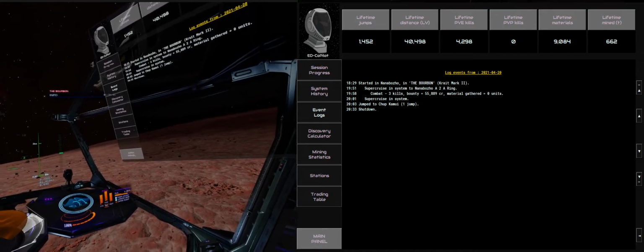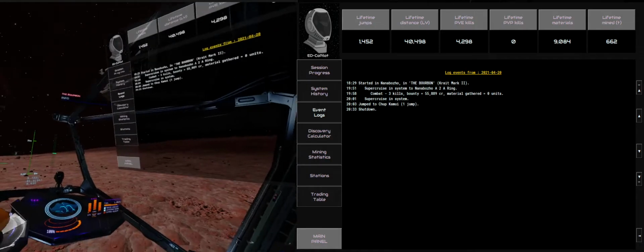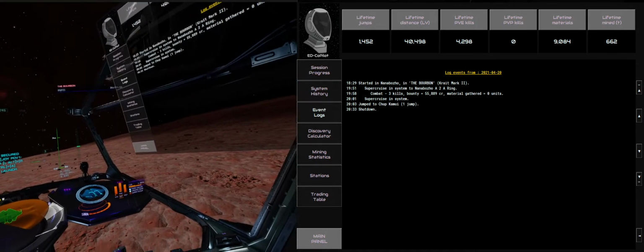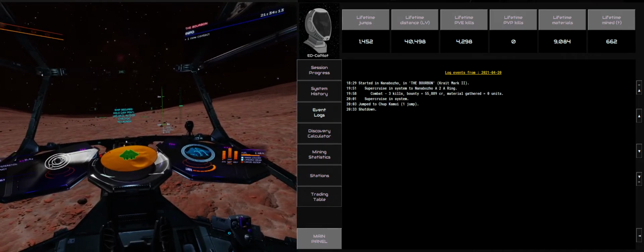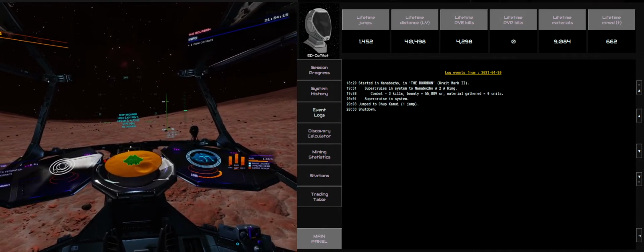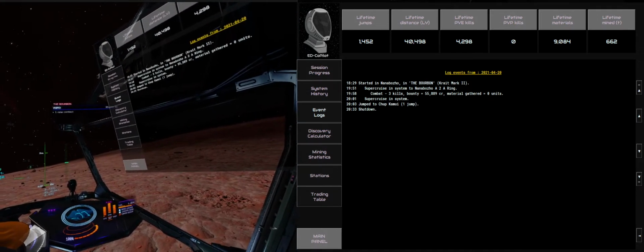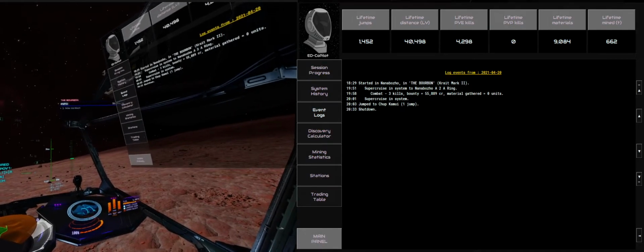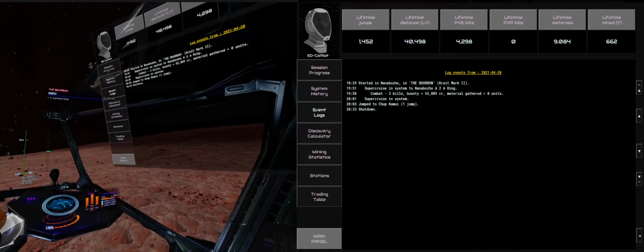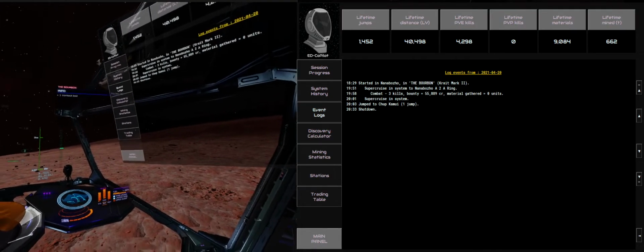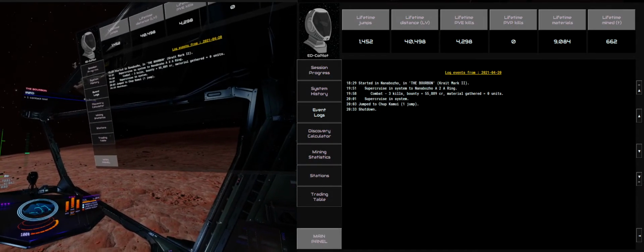Discovery calculator, mining. They're very dependent on if you're into exploration or if you're into mining. Discovery calculator will give you an estimate similar to ED Discovery of how much money you're making as you go around and scan and map systems and bodies. And mining statistics, if you have a system that you have mined in, will give you stats on how much stuff you have found and how long it has taken you. I'll just show you that one quick.